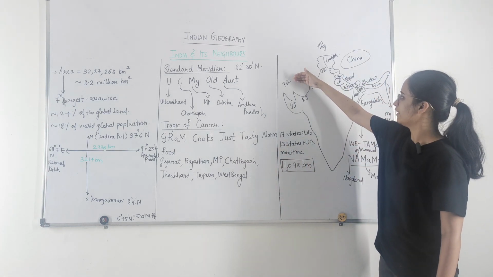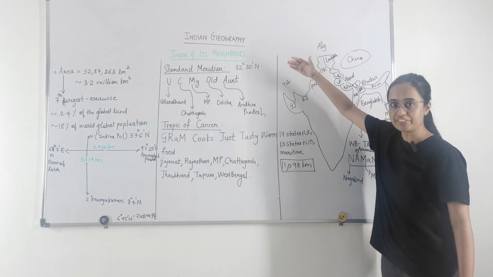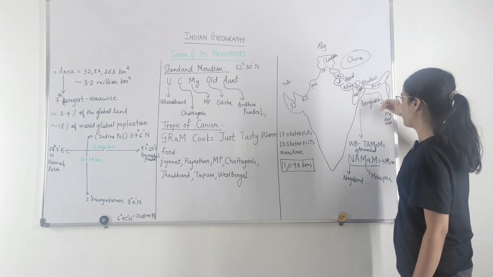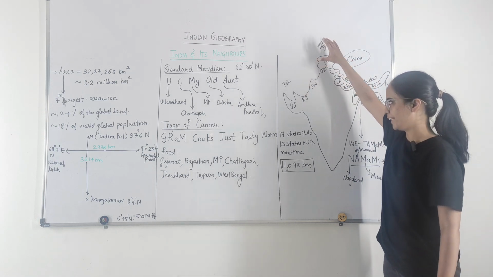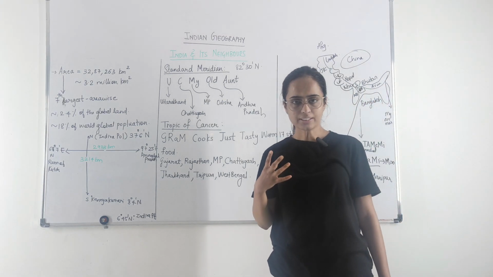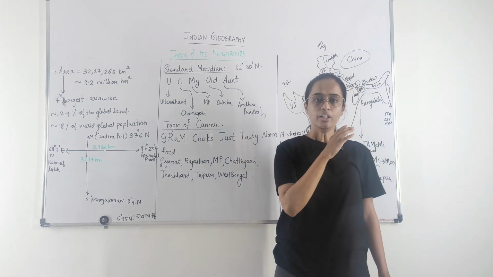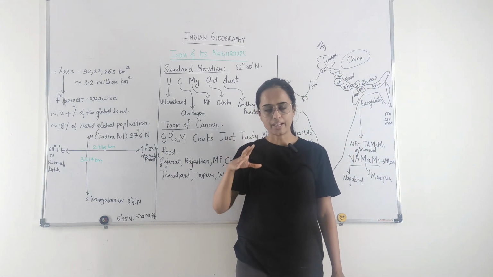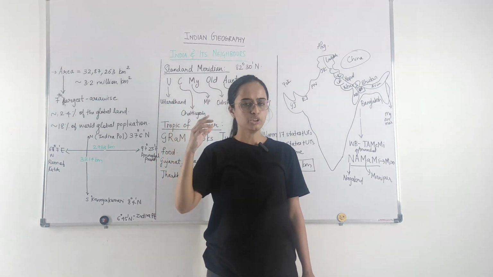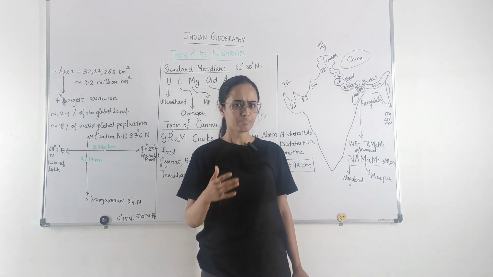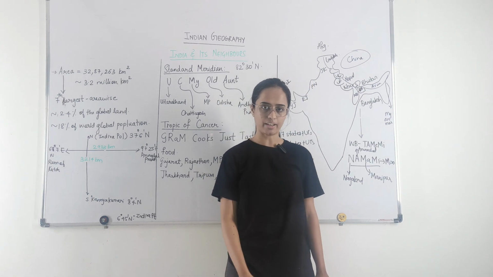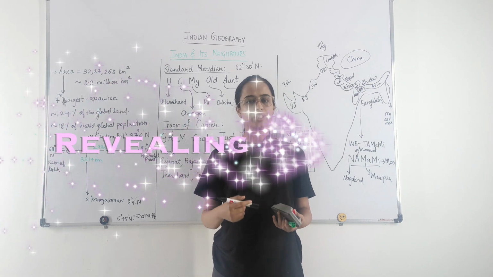We saw that the neighboring countries of India are Pakistan, Afghanistan, China, Nepal, Bhutan, Myanmar, and Bangladesh. And according to the placements of these countries, we saw which states in India border with each of these countries. Again, if you try to just see this video 1-2 times and then try to visualize it in your mind, considering the map of India, you would easily remember all the states and the union territories that are bordering the countries around India. So with this, we come to the end of today's video.